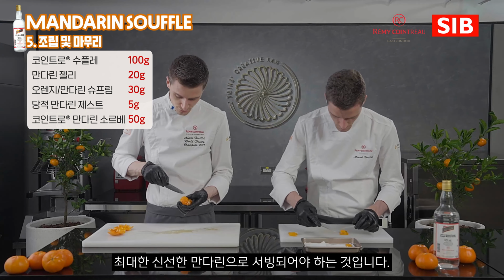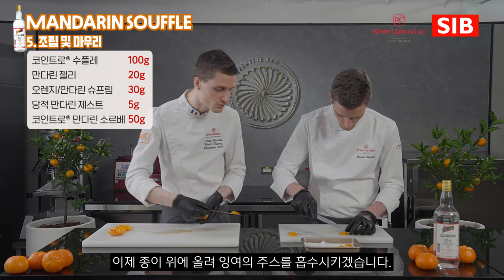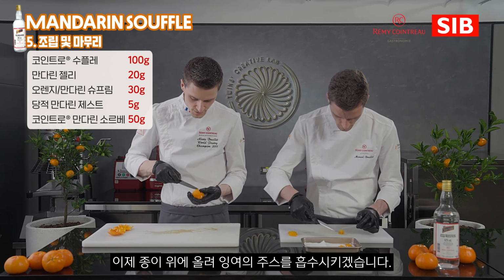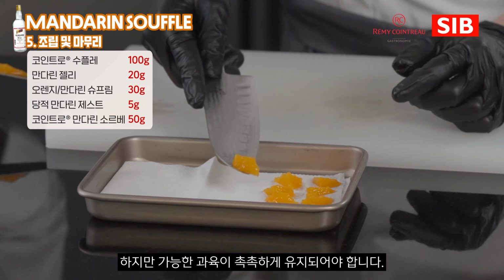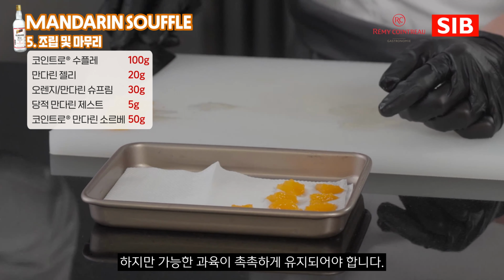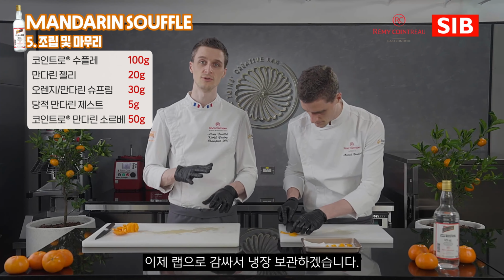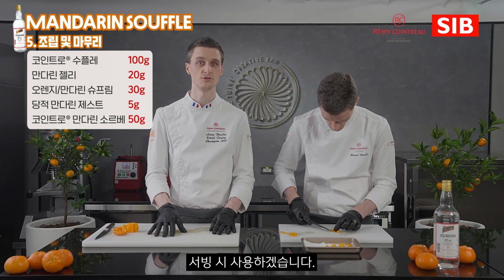At least you keep it as fresh as possible, and we just put onto a clean paper just to absorb a little bit of the extra juice that will come out. However, we want to keep it as watery as possible. So then we just cover with a nice cling film, and it will be ready for the service. So we store just in the fridge.